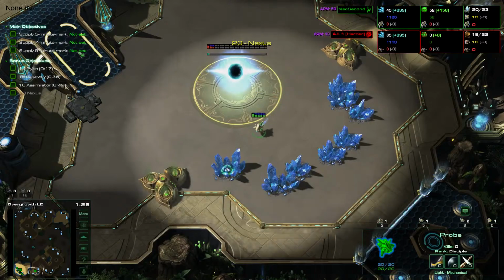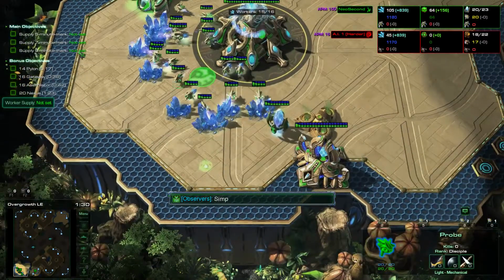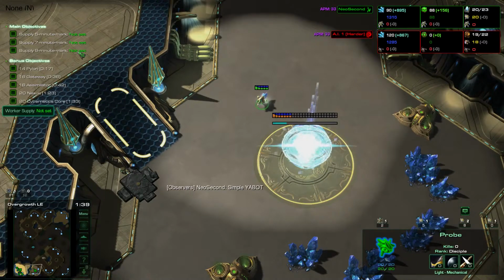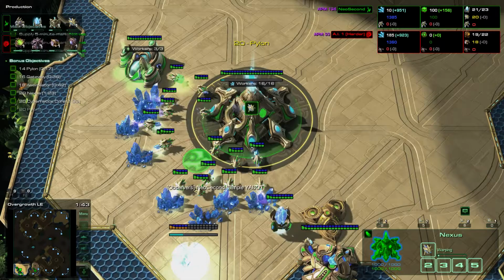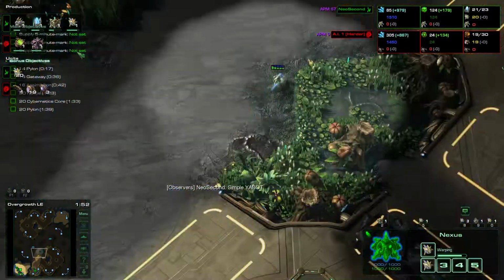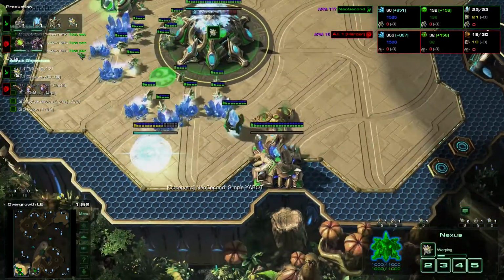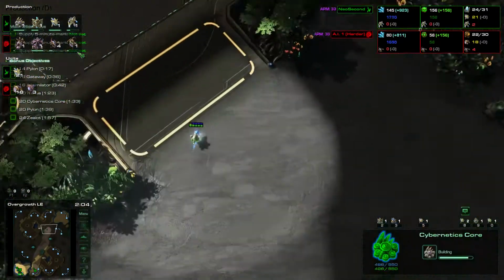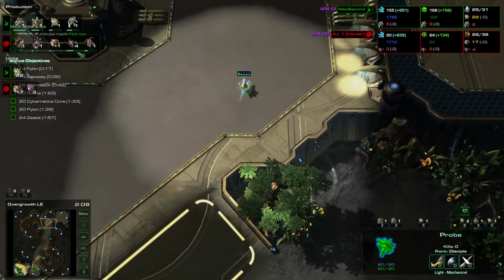You can check your supply. This mod is called Simple Yabot. But I think you should train this build order using Salt. I built a full wall just to find out I cannot escape with my Archons.